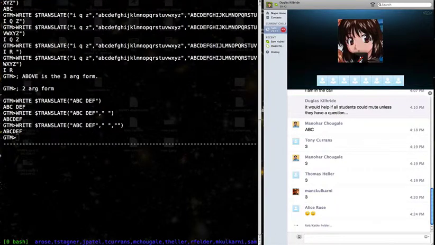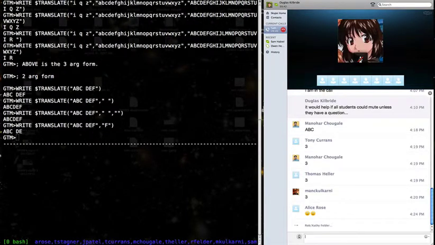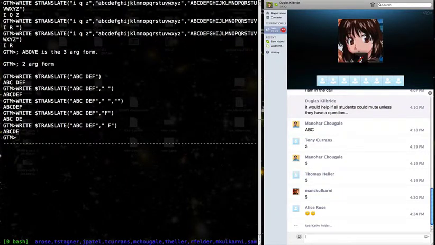But essentially, it acts as a deleter. So here's another example. We're going to delete the F. We want to delete the space and the F. Here you are. All right. That is $translate.